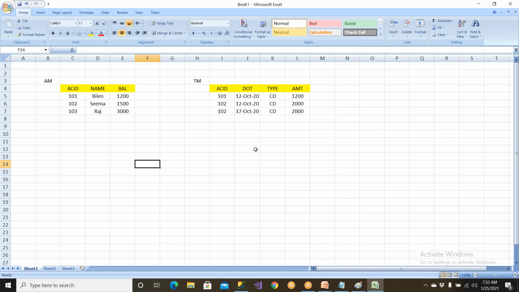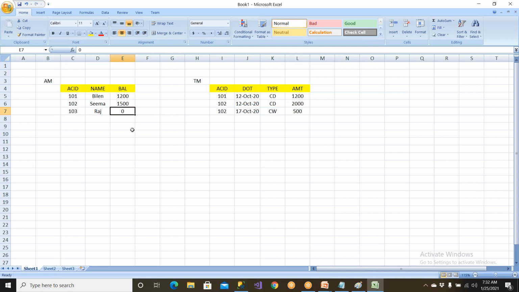On the 17th, she withdrew, let us say, $500. Clear? So something like this, and this guy, 103, did not do any transaction, so the amount is zero.